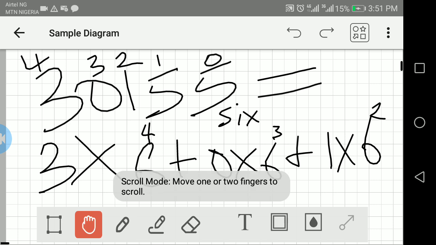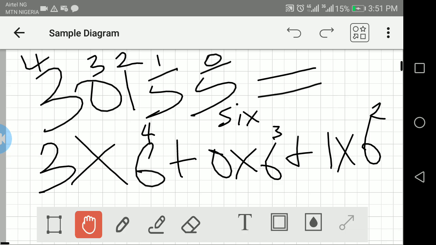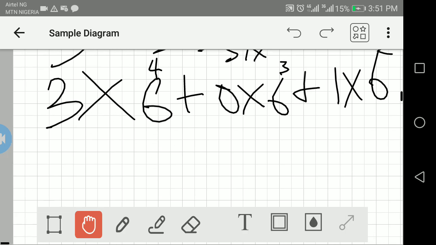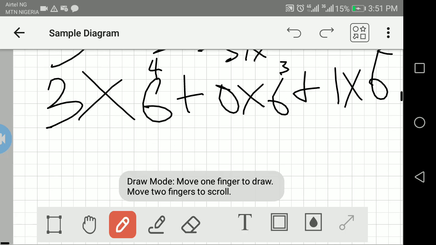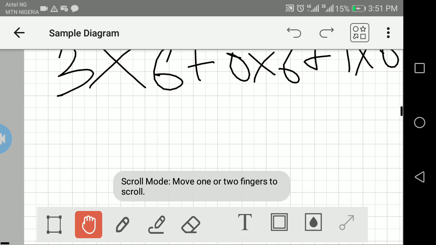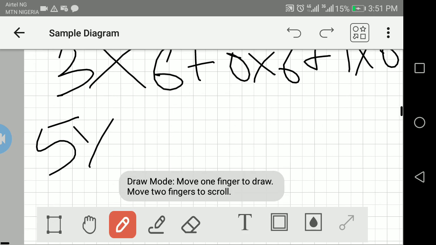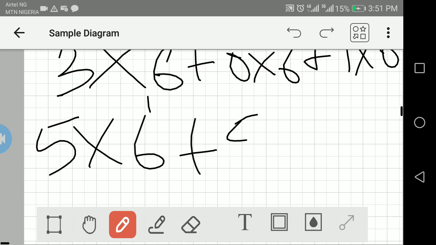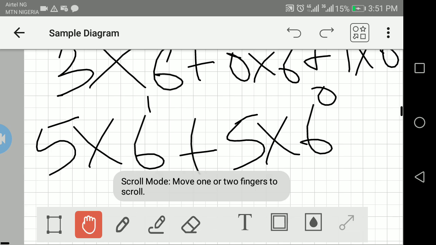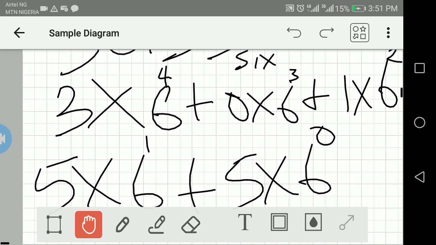Please take the notes. I will shift this. Pause the video and take your notes. So I will shift. All right. Plus, okay, where did we stop? Okay, 5. So we have 5 times 6 raised to the power of 1, plus 5 times 6 raised to the power of 0. So you have expanded this according to the base. You carry out the expansion. From this expansion, we can now simplify to get a single, definite number, which should be in base 10.